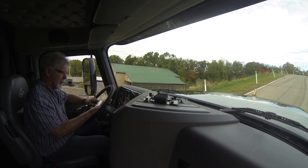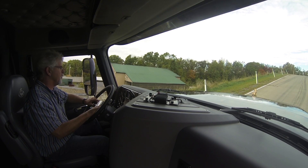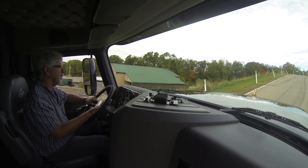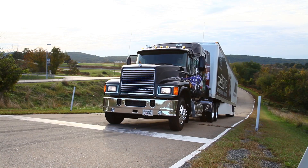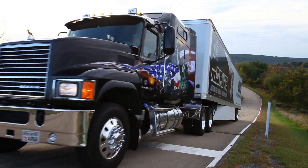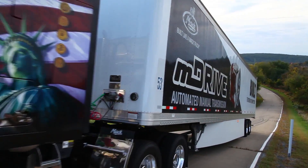We're sitting still on the hill in first gear with my foot on the brake. I'm going to take my foot off the brake and put it on the accelerator — and you'll notice we don't slide back at all. One, two, three. Foot's off the brake, foot's on the accelerator. You can hear the engine powering up. And away we go. How easy was that?